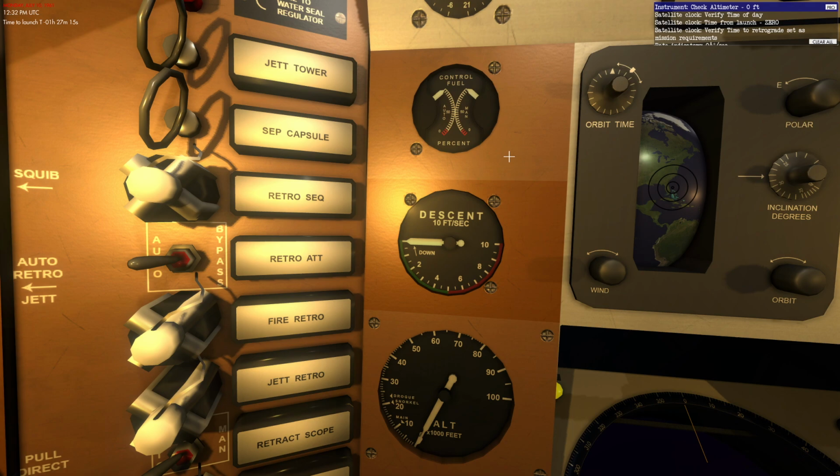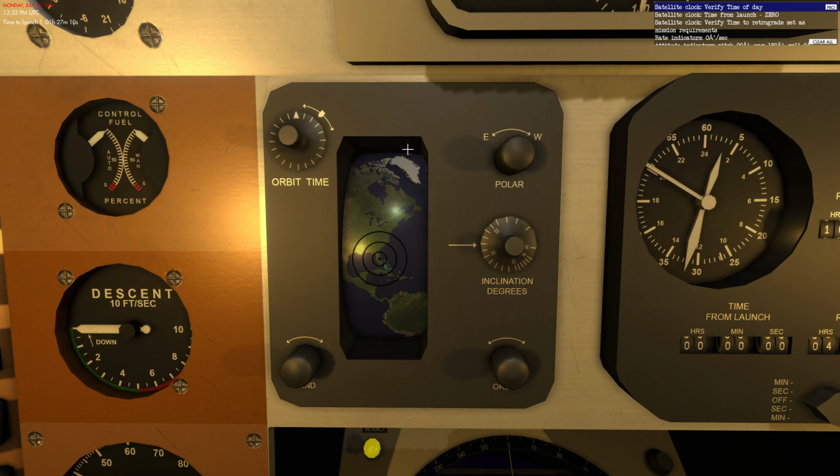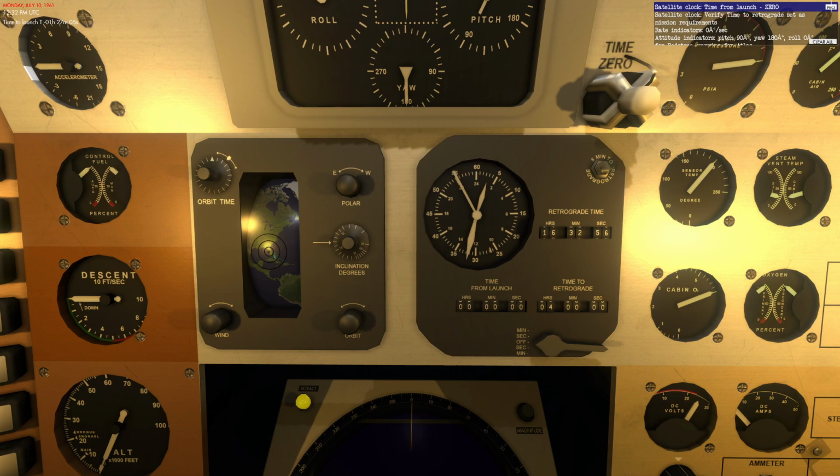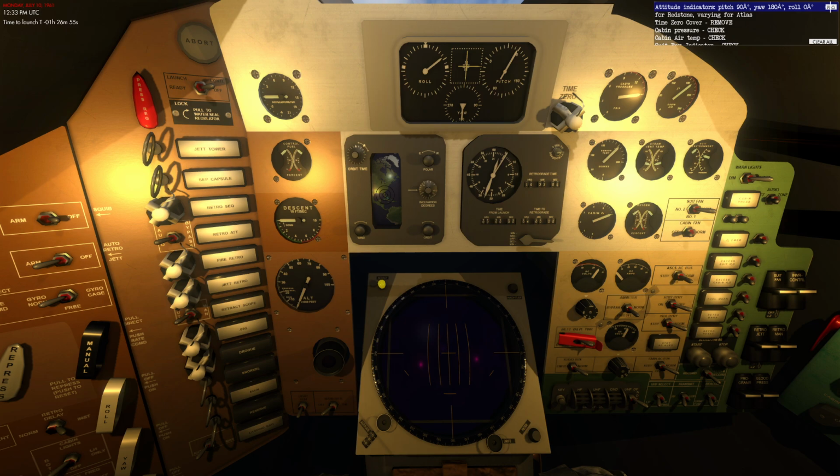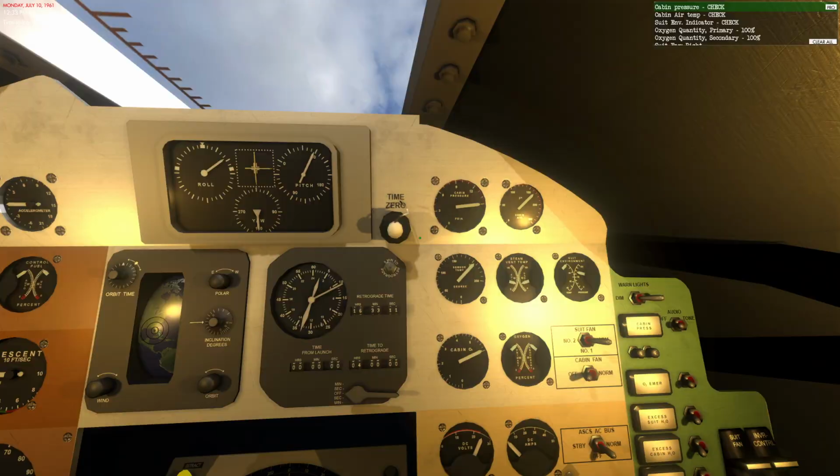All right, we're going to confirm that our satellite clock is accurate. Sure. Time to launch should be set to zero. That is, time from launch should be set to zero. Verify time to retrograde should be 4 hours. Beautiful. We're going to make sure our rate indicators look good. Yep, looks good. We're going to make sure attitude indicators are correct. They look pretty good to me. We're going to make sure the timer zero cover has been removed. It looks good. Cabin pressure, I expect it to be atmosphere, which it is.